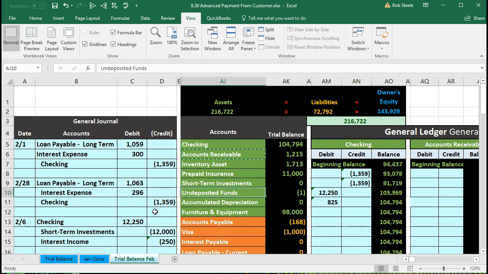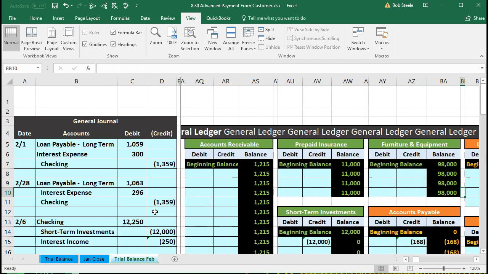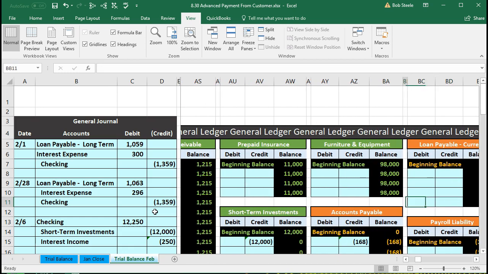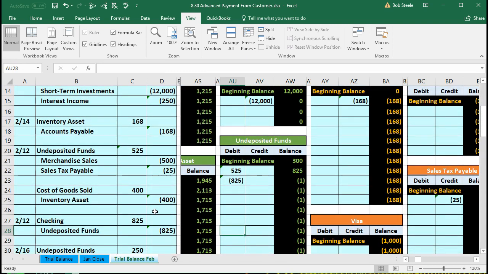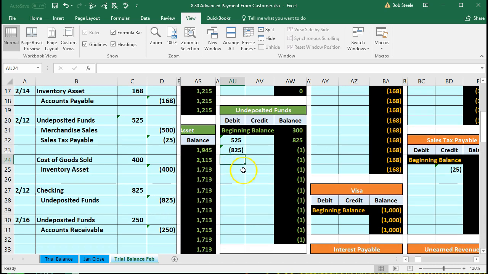It's going to be in the same location on the general ledger. So we're going to scroll to the right, looking for that undeposited funds. I think it's going to be in this column here. I'm guessing this column. Scrolling down, it's going to be in AU24. We're going to select that equals, and then point to this 250 in C30 and enter, and there we have the 250. I'm going to correct this undeposited funds up top.